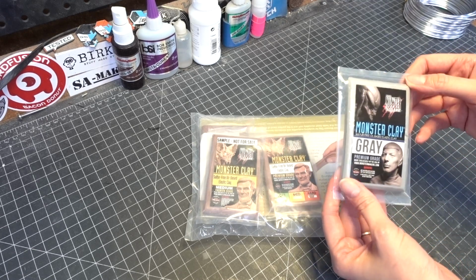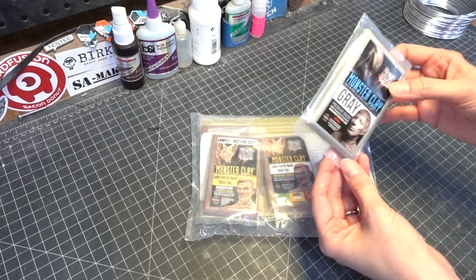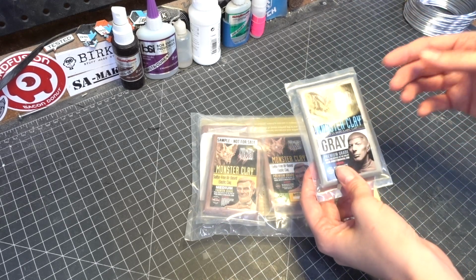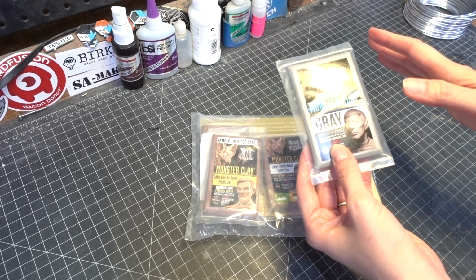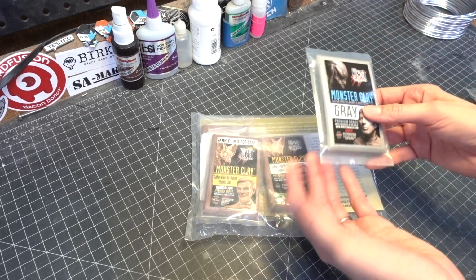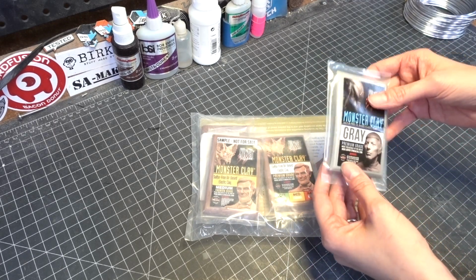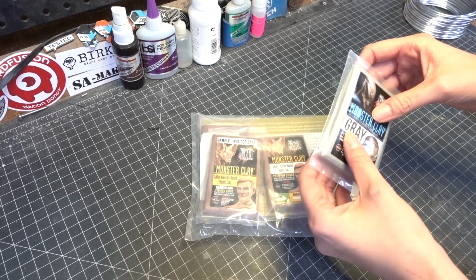If you've seen the video with Bill and Nick sculpting cool masks, they made the masters out of this kind of clay. And after we did that video, we don't have any affiliation with Monster Makers, but after the video they emailed us and just thanked us for using their stuff in a video, and I was like, well, thank you for making an awesome product. And that was it for that.